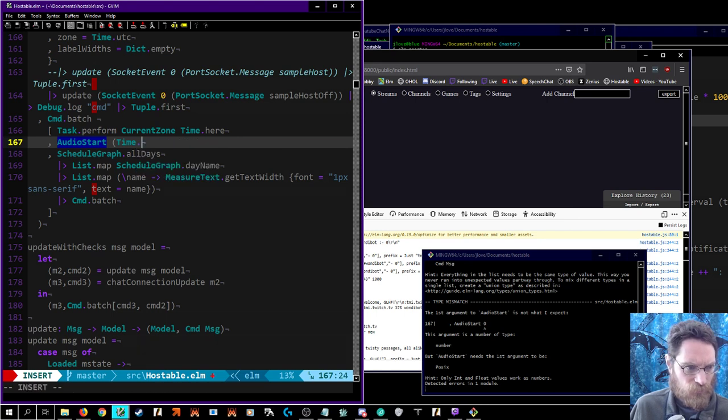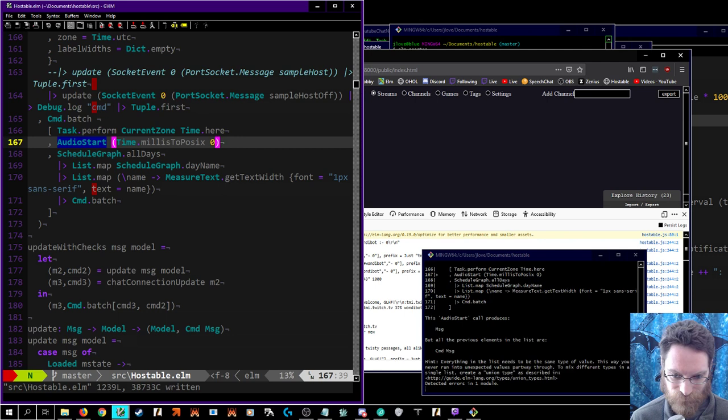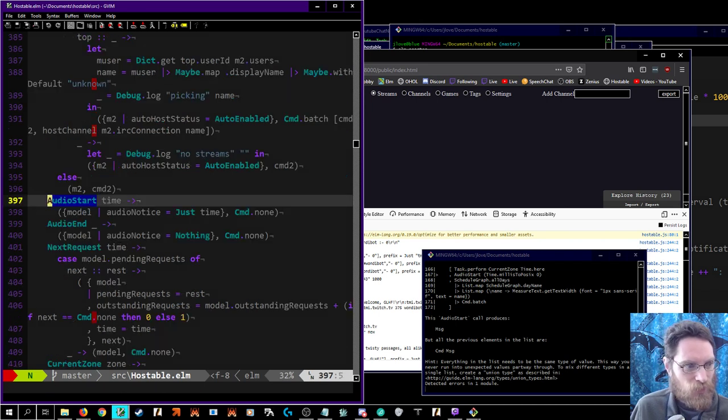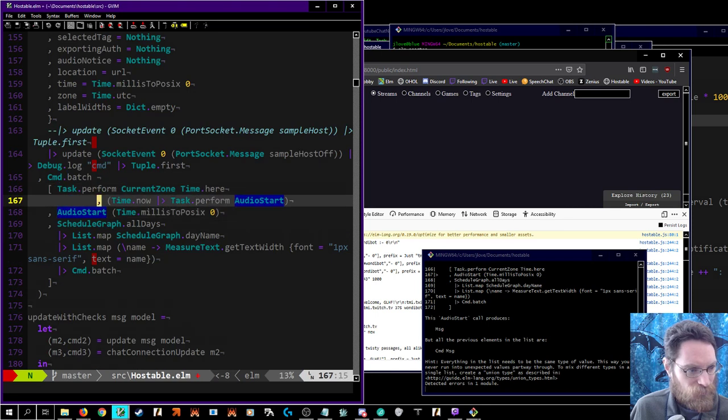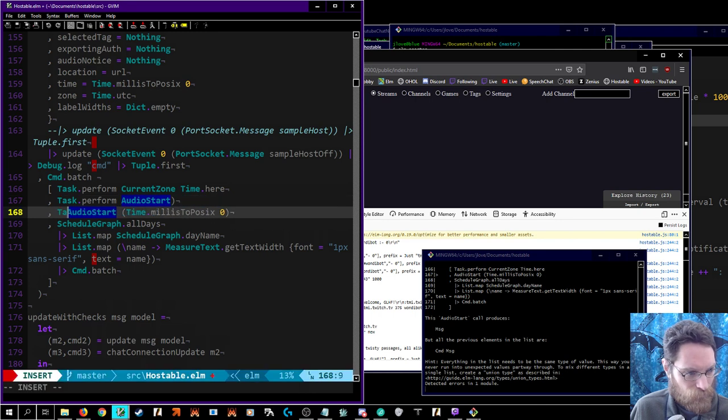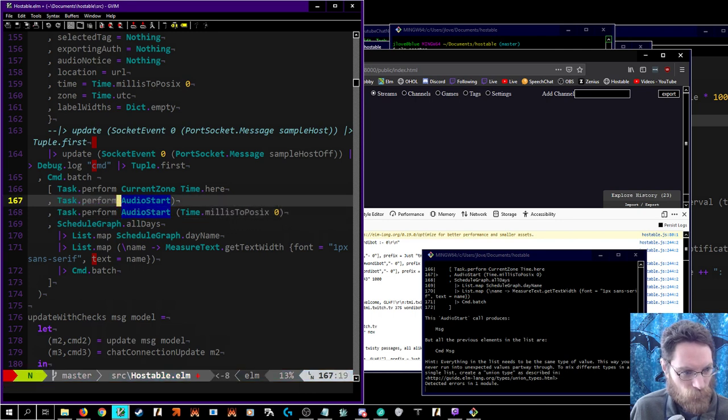No, it's release to POSIX. Right, this is a task, so we have to go down and find this thing. And actually just insert that in here. Let's test that performance we need.